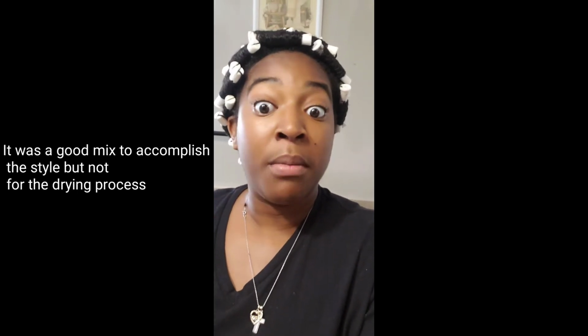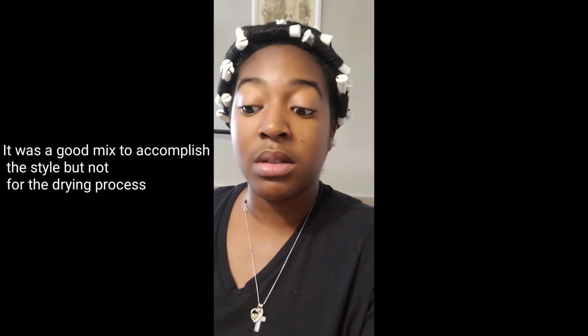Eco Style Gel is wet. It just wasn't a mix. Maybe I may use a cream product because creams kind of absorb a little quicker because they're not as water based. Or maybe I use a product that already has water in it, so I don't mix my hair with water, because I feel like that is another reason why it took so long to dry.